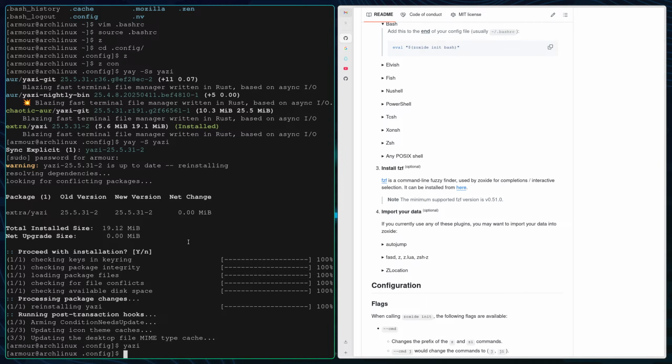Next thing we want to do is let's get our Helix set up, so we don't have to use Vim anymore.